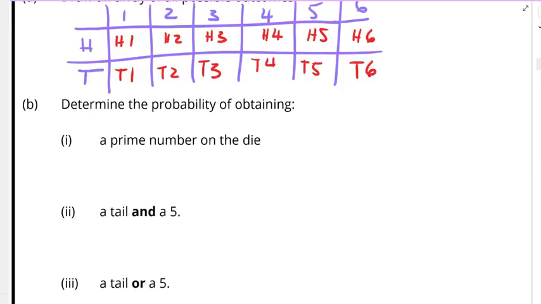Our prime numbers. What are our prime numbers? Very year 7, yes. What are our prime numbers? 2? 2 is the only even prime. 1 is not prime. Why not? Definition of a prime has got 2 factors. 1 has only 1 factor, so it's like a special number. It's not prime, nor is it a composite. So 2, 3 and 5, because they're the only numbers between 1 and 6 that have got exactly 2 factors. So probability of getting a prime number on the die, well, you've got that one.